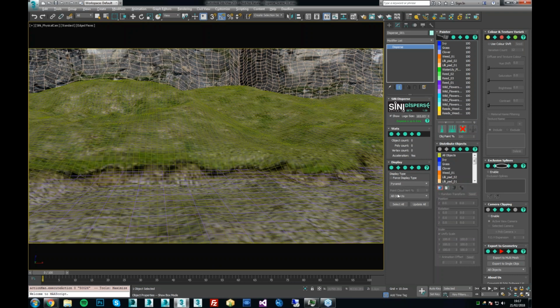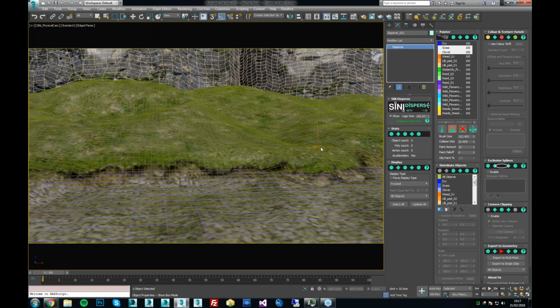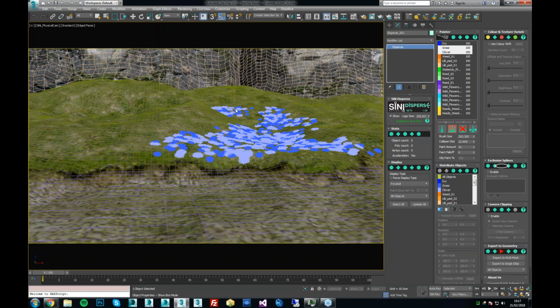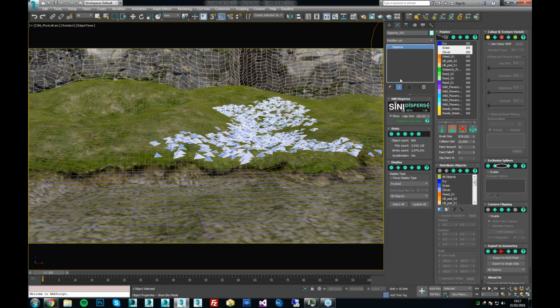I'm going to stay in pyramid mode for this because we're going to have quite a lot of stuff going on. So first off, I'm going to paint our grass and clover. So we're going to set up a bit of a bigger brush here and make sure that we get a good amount of painting, and that should be good. So I'm going to start to paint up all this scene here. Actually, it can even go a little larger than this. And some more objects, and turn down our collisions just a little bit.